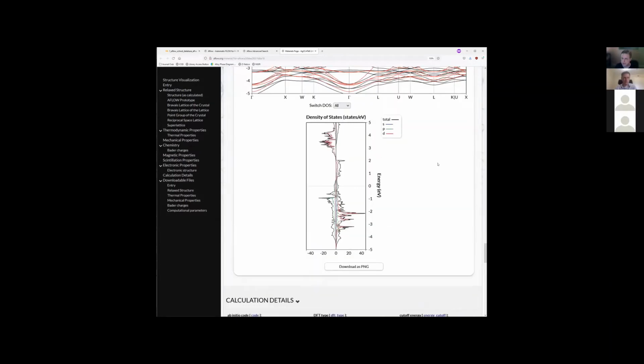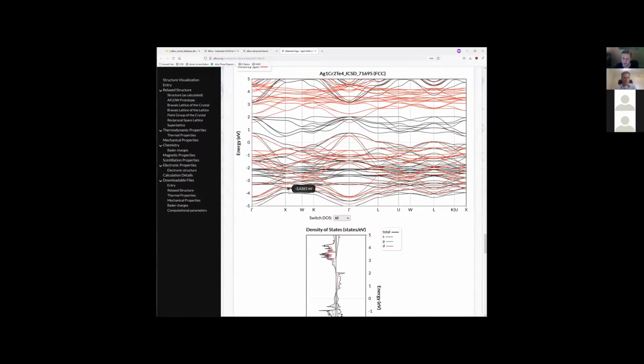But for this app here, these are all pre-calculated. Unfortunately, you cannot use your own path to visualize this band structure because we only have it calculated for this standard path. Thank you, Corey. The paper for our default paths is posted in the chat. And the AFLOW standard parameters, thank you very much. These are basically the papers that are the basis of our calculations.